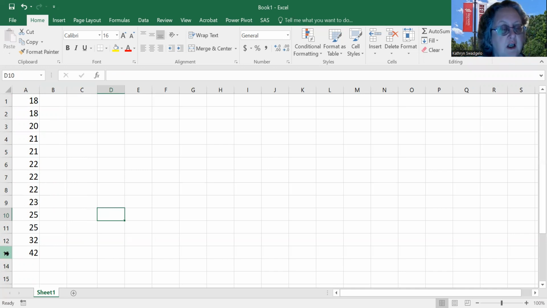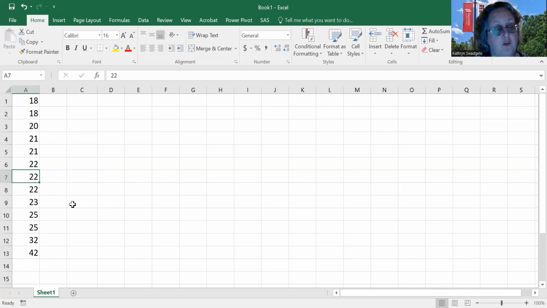There are 13. So that's an odd number. 13 divided by 2 is 6.5. So it should be after the 6 would be the median, or I can take the last 6 and notice up in the left, right above the A column, you see 6R times 1C, 6 rows times 1 column. It's actually counting how many I've highlighted. So it's the 7th one from the front or the 7th one from the back. Either way you look at it, the median of the sorted data is 22.